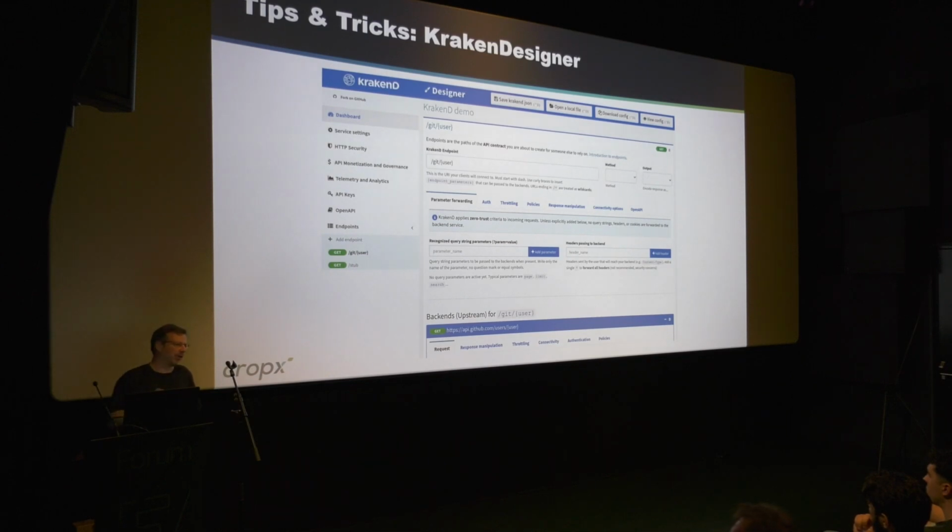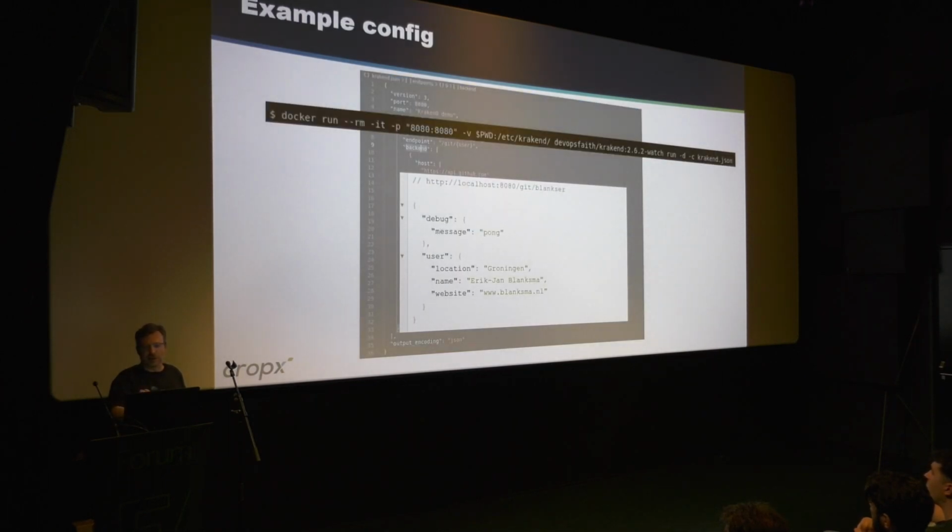When you seriously start using KrakenD in production, you probably don't want to use this GUI anymore, but it's a great way to find out what's going on and to try things out. You can load them, and you can directly save back to your disk, and if you run it with a watch suffix image, it will automatically be restarted and reload the new configuration.